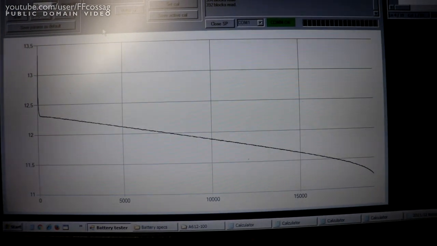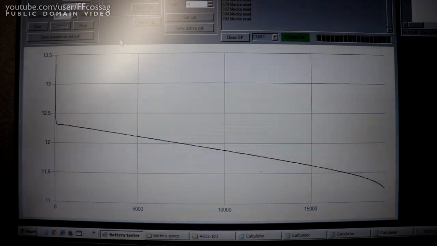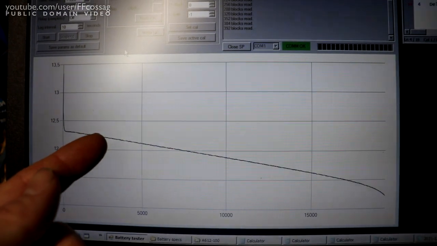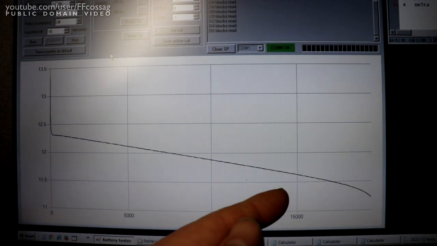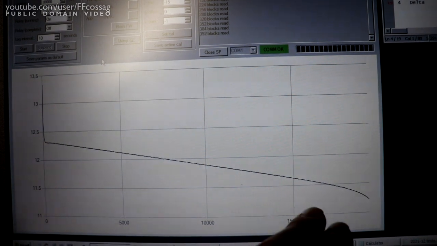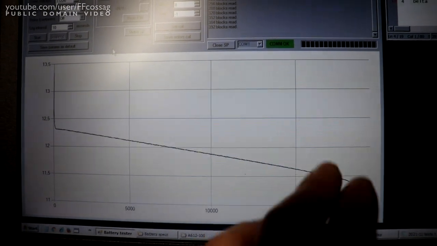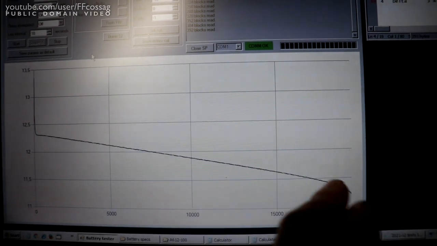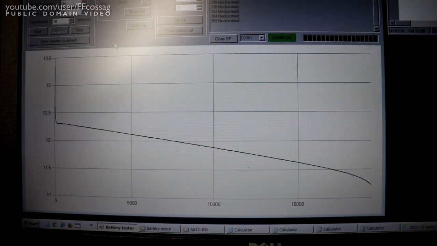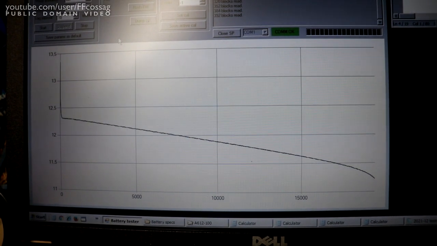There's a nice discharge graph over the weakest of the cells, and you can see it's lovely and linear. If you get little humps at the end where it pops out, that's indicative of a bad cell that's weaker than the others, just dropping down suddenly. But we have a nice smooth and clear graph for all of them. And that's just absolutely what you want to see.